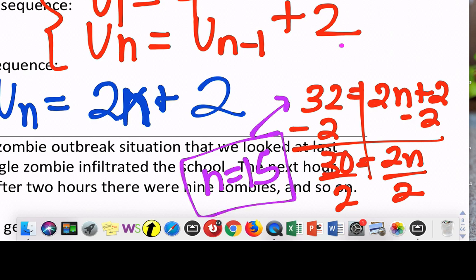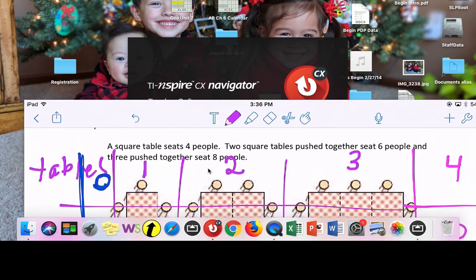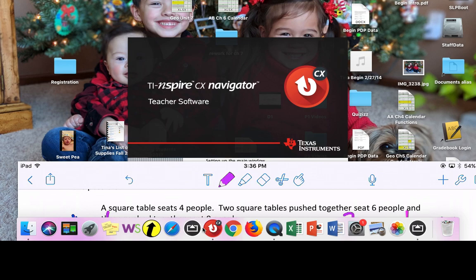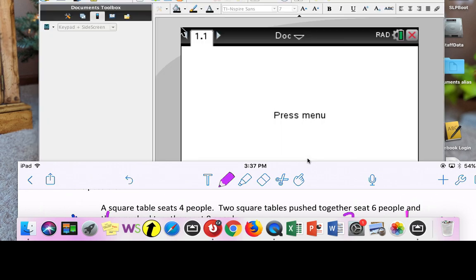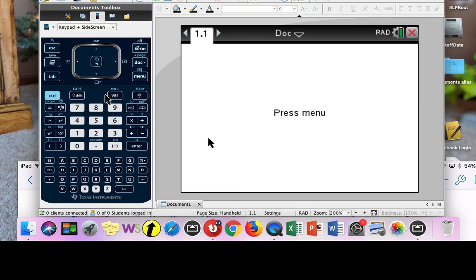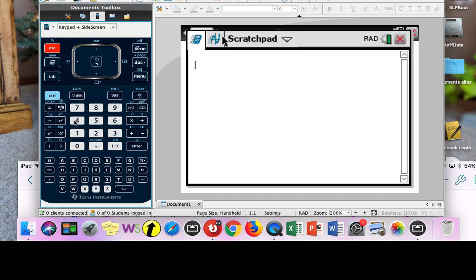And there are several ways to do this. We could also use our calculator, and we looked at this yesterday, so let's see if I can pop mine up. I wonder if it's still open here. Okay, so I'll show you how you can do it recursively on your calculator as well, and then we'll move on to the next problem. Okay, so again, several ways to figure out how many tables you would need to seat 32 people, but one way, we know that at table 1 there's 4 people, so I'm going to hit enter. There's table 1.